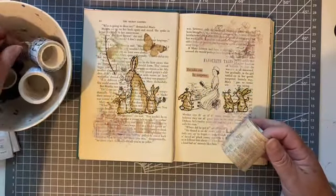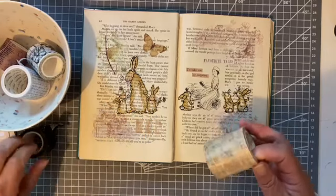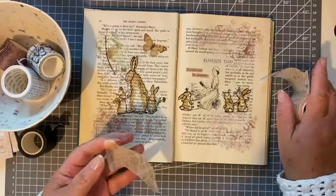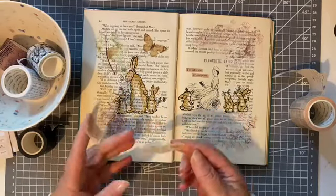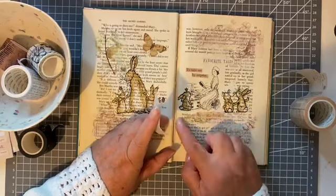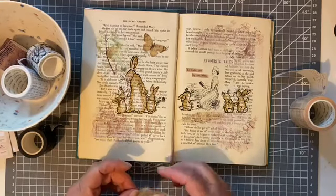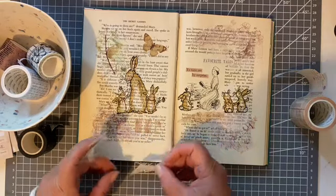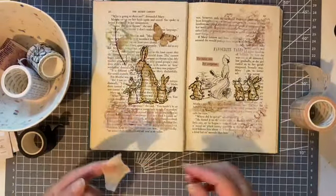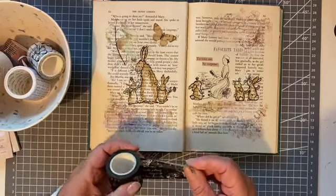This might be quite good. I think we'll try a little bit of this. Ooh. Yeah, that's quite good. And another bit down here. Now that just makes a difference, just that little bit. I wonder if we could try a little black bit.